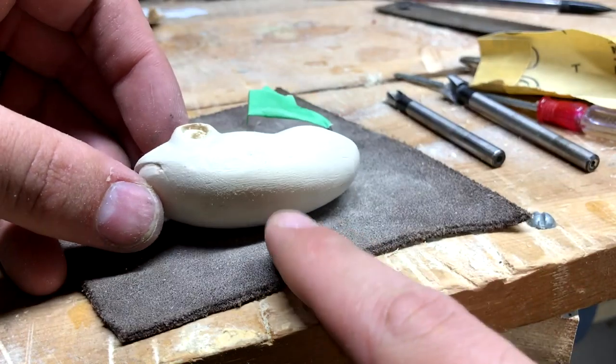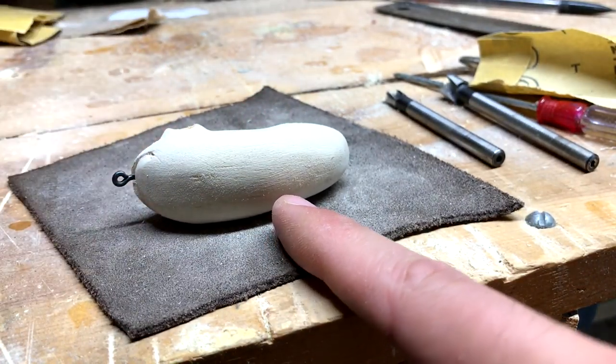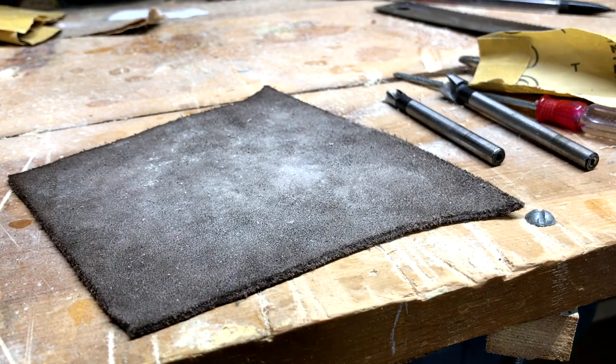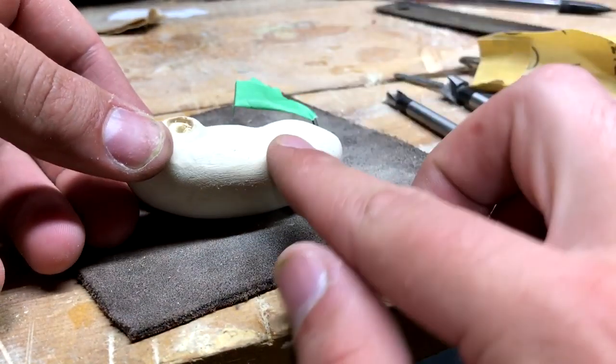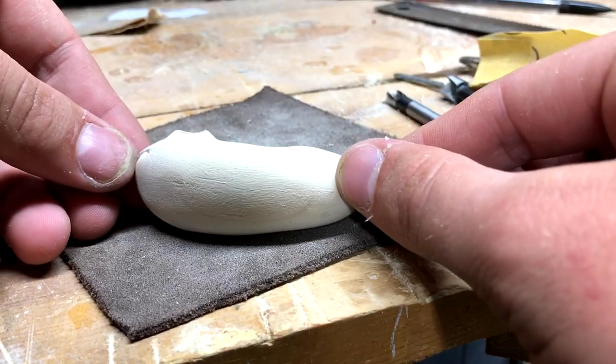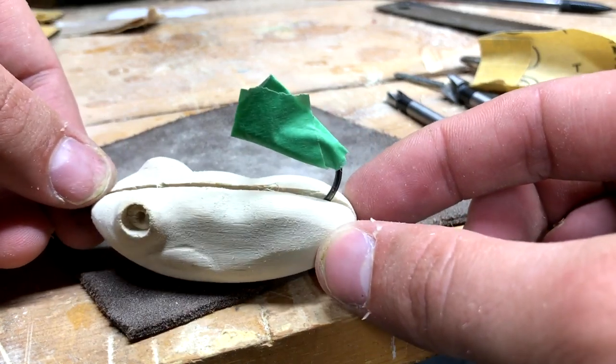The next thing I'm going to do is drill the hole in the bottom to add some lead weight. Drop test. Always want to make sure you do a drop test with your lures. I'm going to drill the hole in the bottom to add in some weight to make sure whenever it hits the water, if it hits sideways, that it's going to float back like that.